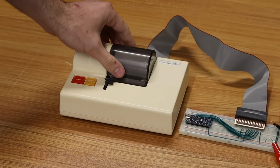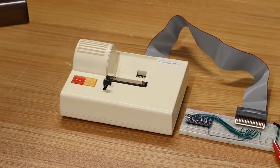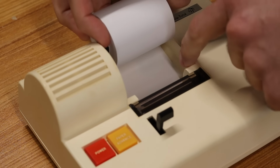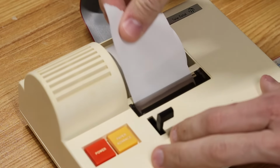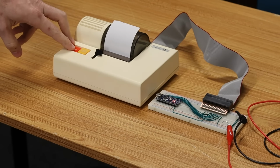And once home, I'll just pop off the smoked cover, release the paper by pulling back the clamp, and get that old junky stuff out of here. The new paper is the perfect size, and it's surprisingly easy to thread the paper into the mechanism. That should work an absolute treat. All right, let's see if that makes a difference. Power coming up.